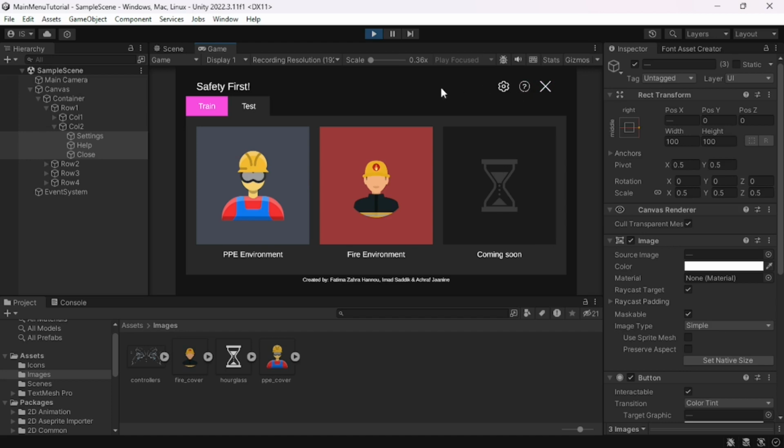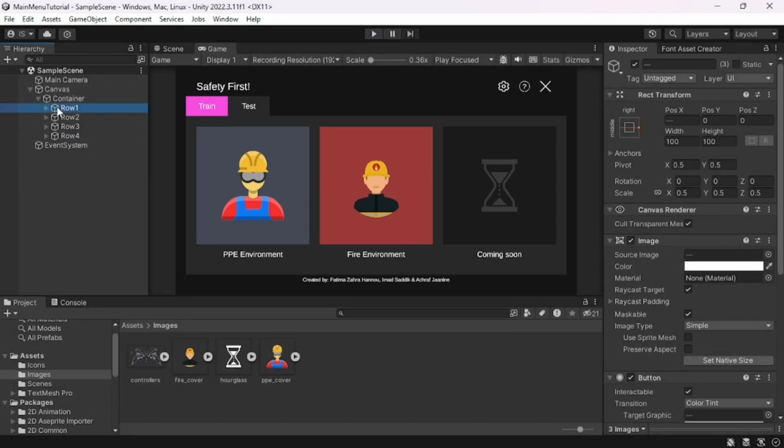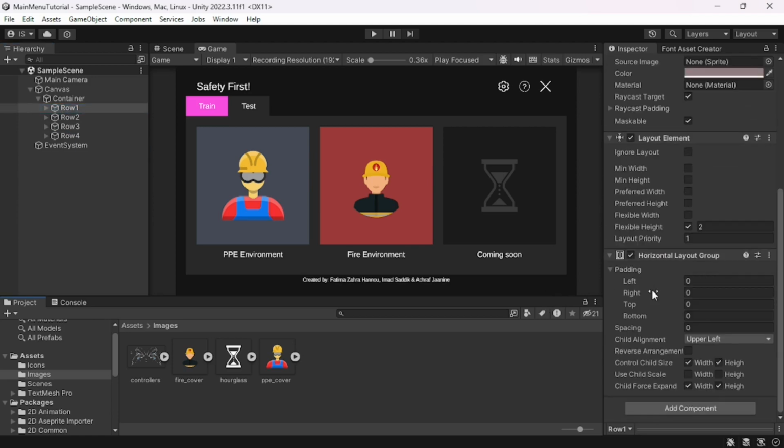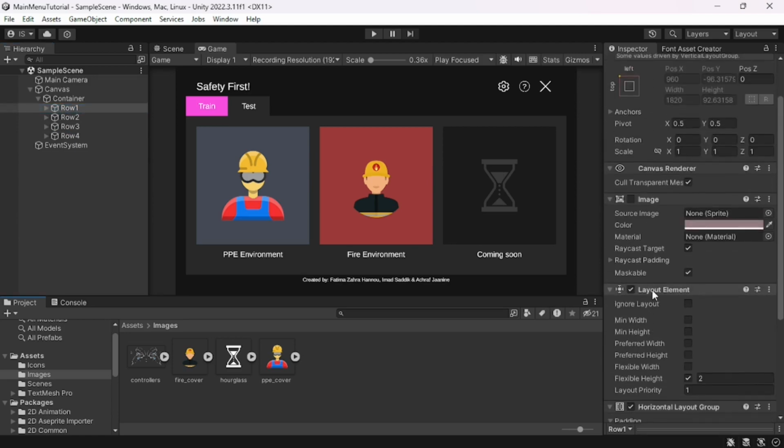Good, so everything now is working, I think. The design looks good. You can play with the parameters that we have here, for example. You can change the padding, you can change the layout, you can do anything. I have given you how you work with the layout elements, with the horizontal and vertical layout groups, and you saw that we have been repeating some steps a lot of times. Now we have all the necessary tools that will help you build anything you want inside of Unity. So feel free to change the layout however you like, and I hope that you can make good designs.